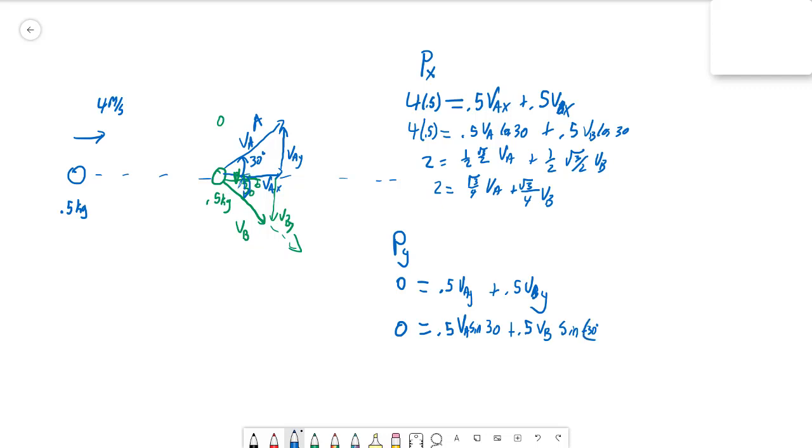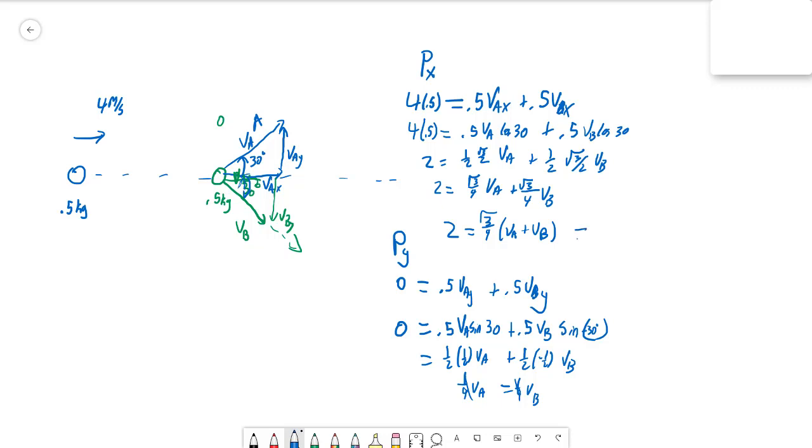So I do have to be careful with that. And then if I work that out, this is, of course, half of half, because the sine of 30 is a half, VA, plus 0.5 VB times the sine of negative 30, which is half of negative half VB. And so I get 1/4 VA is equal to, because I'm going to add that over, 1/4 VB, and what I see is VA equals VB, the quarter goes away. And so up here I have 2 equals square root of 3 over 4 times VA plus VA, right? Because I make that substitution.